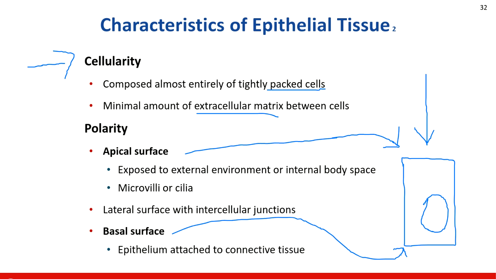Now, when we're dealing with epithelial tissue, we also have the lateral portions of these cells. When we're dealing with the lateral portions, we're dealing with the intercellular junctions. These are the structures, if you remember from chapter 4 when we were talking about cell-to-cell adhesions, where certain proteins have the function of attaching cells to one another. They form these intercellular junctions, which are portions of the plasma membrane where they attach.